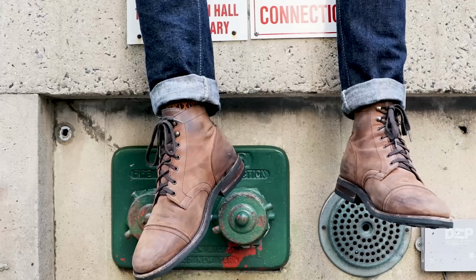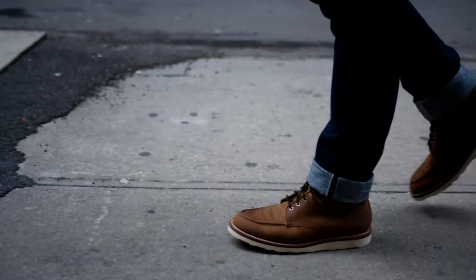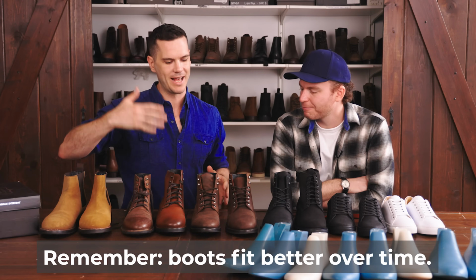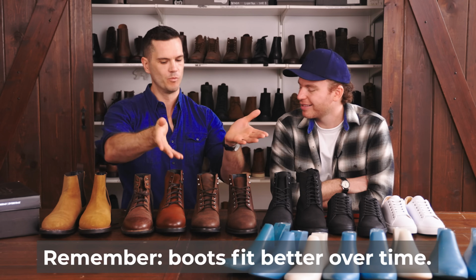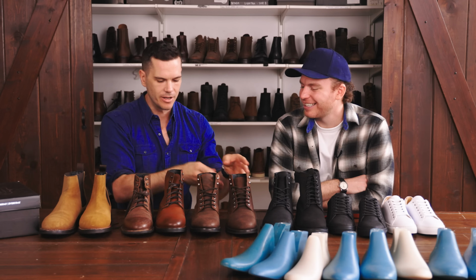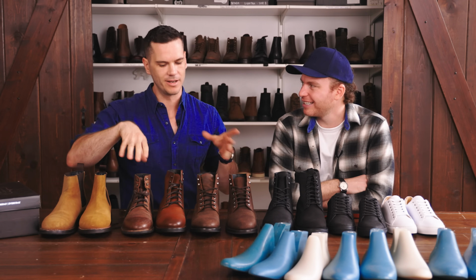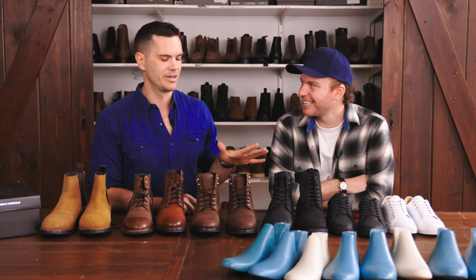I think a big boots versus sneakers thing as well is that the magic of boots, the reason so many people get so into this area of footwear, is that they do get more comfortable as time goes on. A lot of things get less comfortable and look worse the more you wear them. And boots, it's the opposite. They get that heat-activated counter, you sink into the footbed, the cork molds the shape of your foot, the leather softens, all this stuff. So it gets better. It shouldn't be absolute agony when you first get it on though.